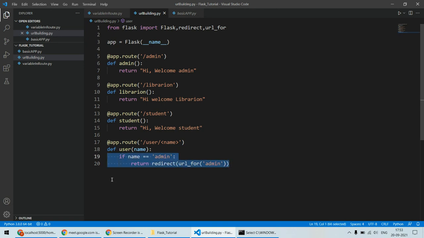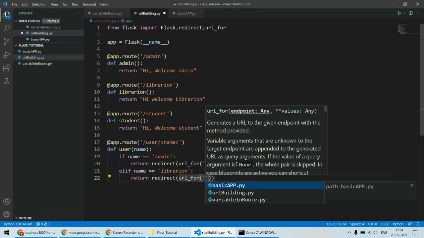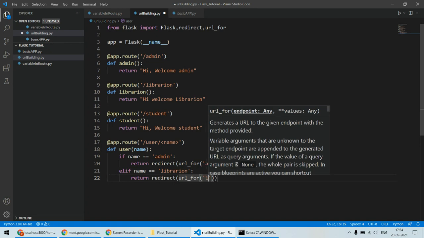So let's say copy everything, you can use the elif also. If, then elif this name equals to let's say librarian, and in that case it will be return redirect. Redirect means it will change to, or redirect to, another URL. So url_for, and here you just give some name, let's say librarian.